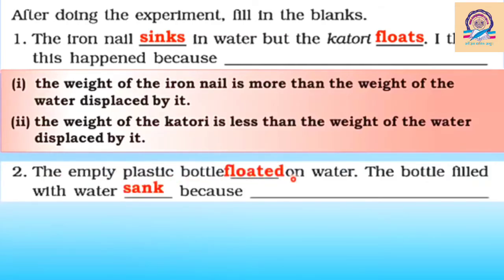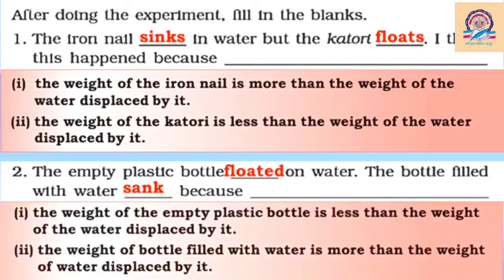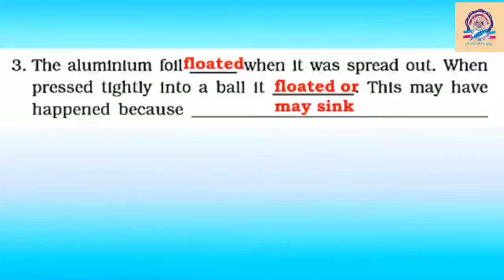Next, the empty plastic bottle floated on water. The bottle filled with water sank because the weight of the empty plastic bottle is less than the weight of the water displaced by it, and the weight of the bottle filled with water is more than the weight of the water displaced by it.